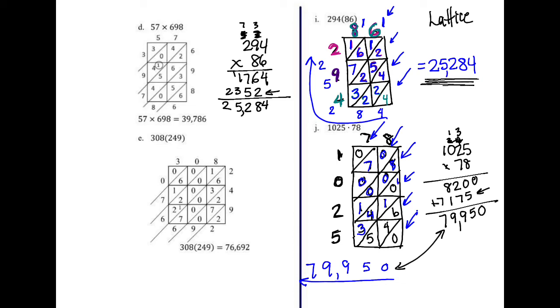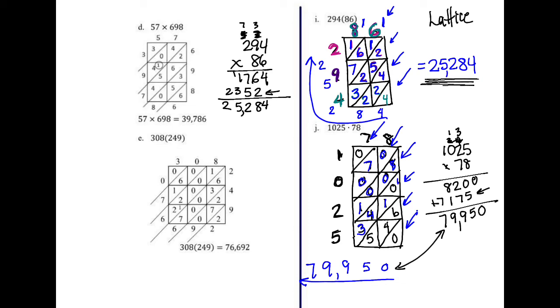Okay. Personally, I like the algorithm better because it makes more sense to me. It takes up less space. I don't have to draw that grid first before I even get started. However, maybe the lattice is easier for you because you don't understand where to put the numbers when you're using the algorithm. However, I would suggest learning the algorithm before we move too far into the rest of these terms. Okay, for right now this is okay, but eventually the algorithm is going to be more useful.